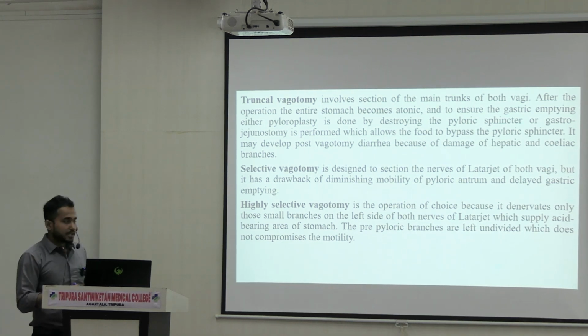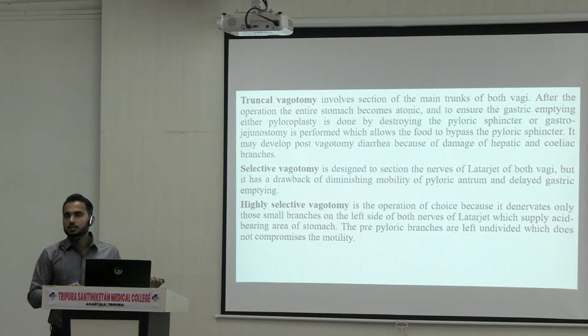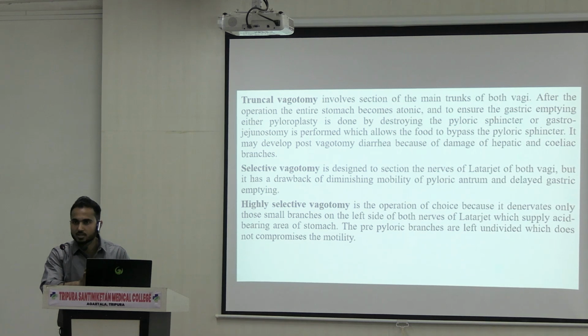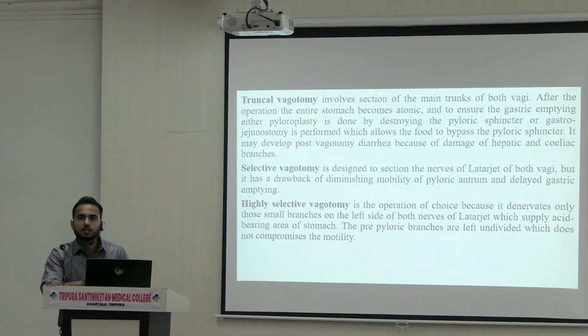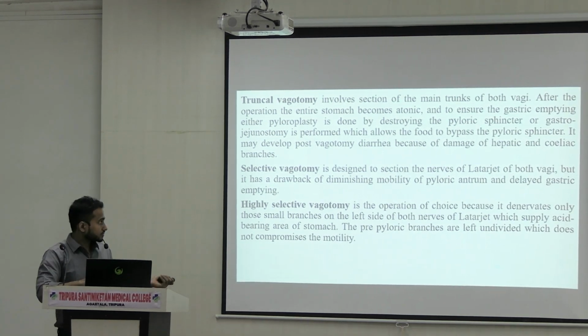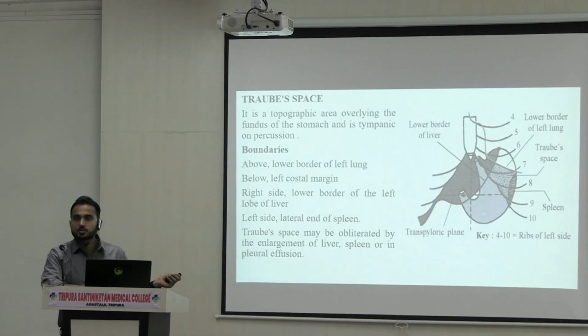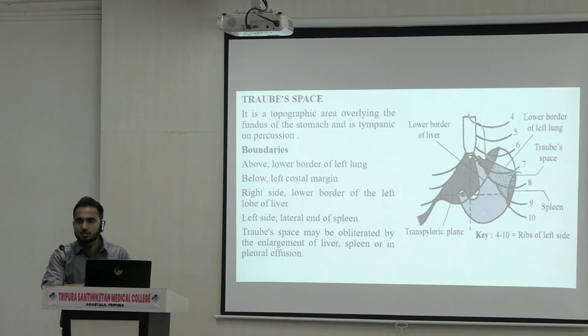Okay, so we'll stop over here. There are some other important clinical aspects of the stomach that we'll discuss in the next class, especially the ulcer of the stomach, and along with the ulcer, the gastric triangle and trough space. These are also two important clinical significances that will be discussed in the next class.